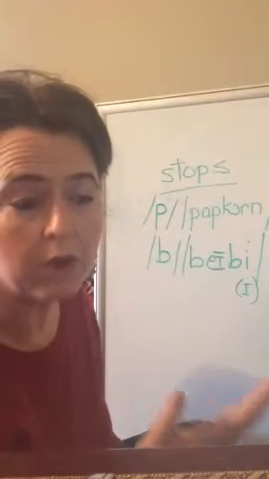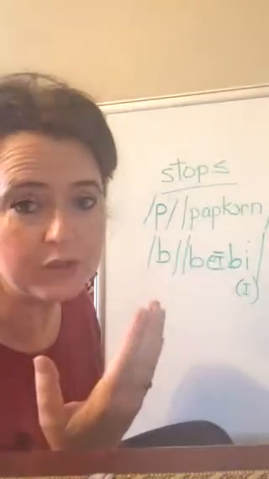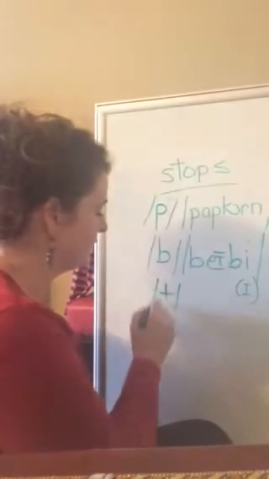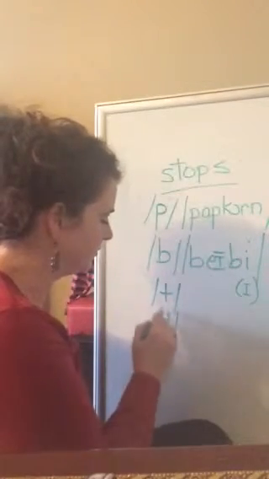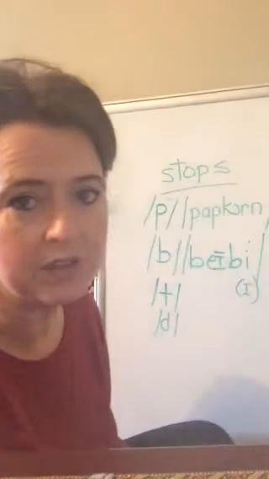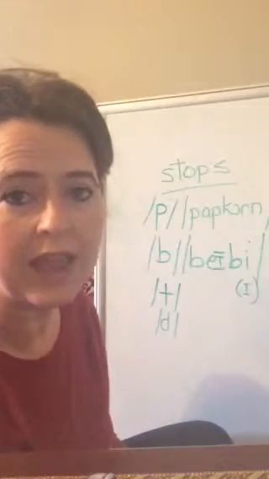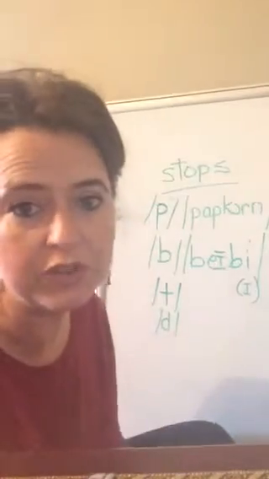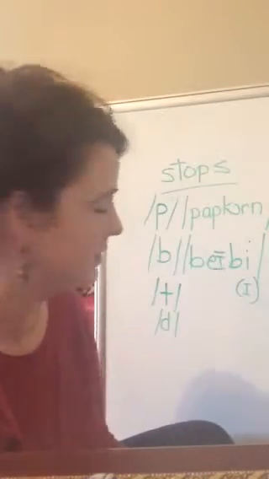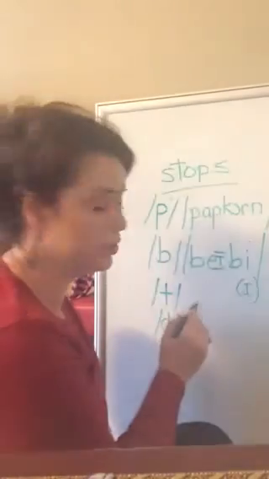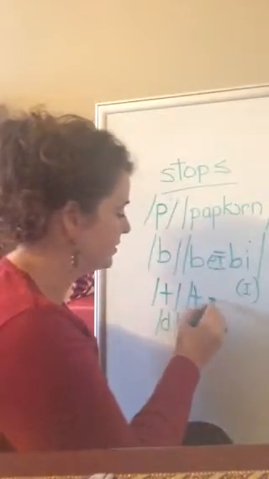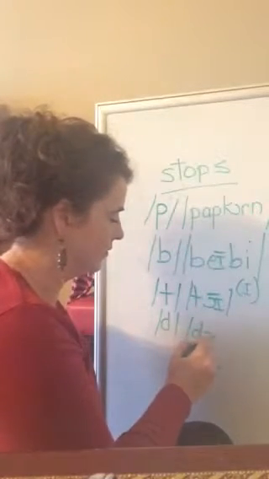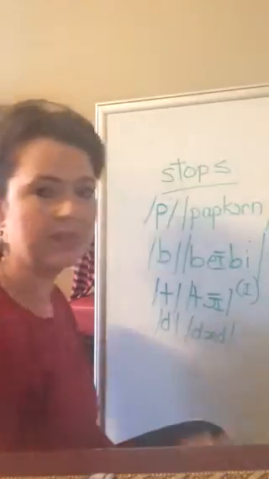Next, we're going to move more posterior in the mouth to the alveolar plosives. Alveolar plosives are the t and the d. T as in toy, d as in dad. Both are stopping at the place of the alveolar ridge, the bony structure behind your teeth that we talk about in the anatomy portion. So if we wanted to do the word toy, it would look like this. Or the word dad, it would look like that.